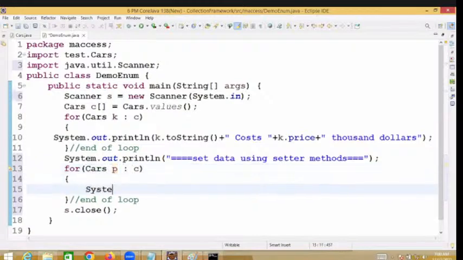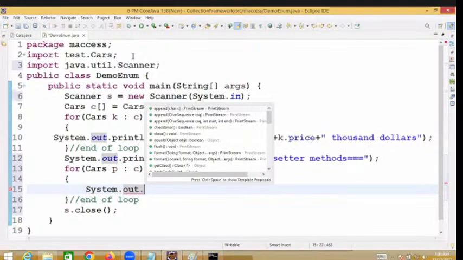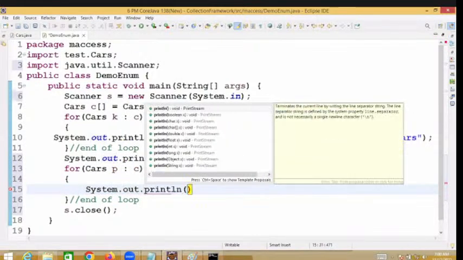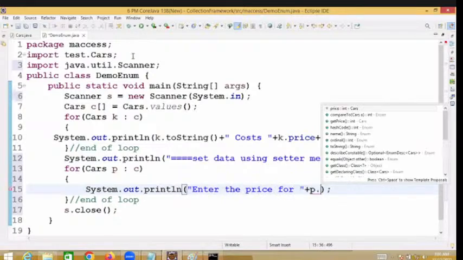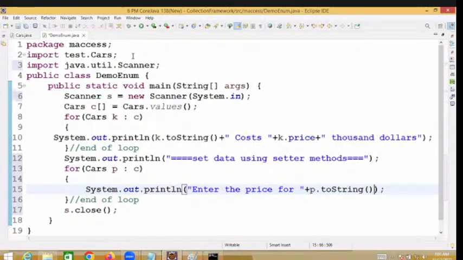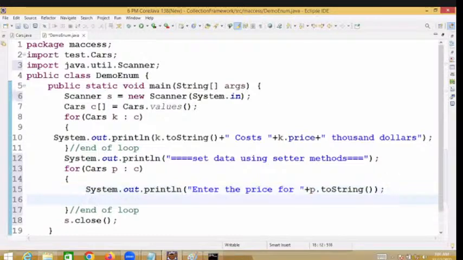Now here, System dot out dot println: Enter the price for P dot toString. That means the element name is displayed. Enter the price for Alto. It will come. Okay, right.